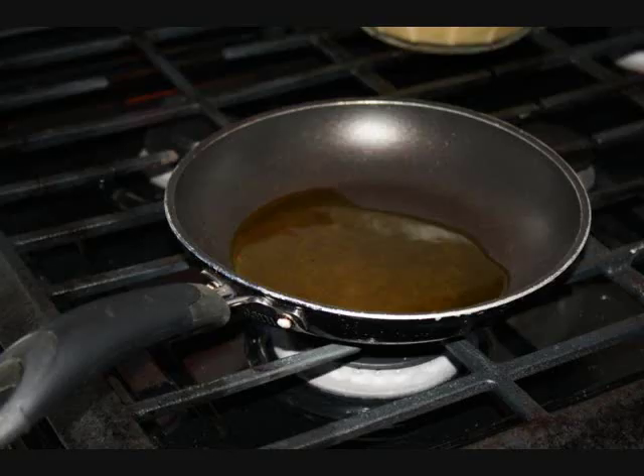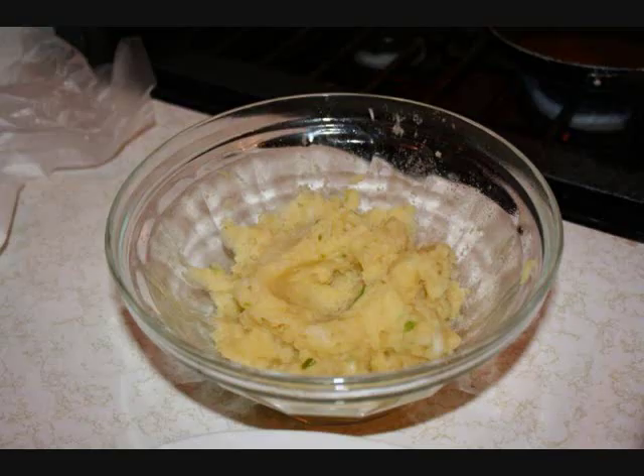And after which, you're going to heat about three tablespoons of olive oil in a pan, just until it gets nice and hot, just before it starts smoking. Then you're going to pour it all over the mixture. Concentrate on the onions, because it's going to release the flavors of the onion into the whole aloo choka.